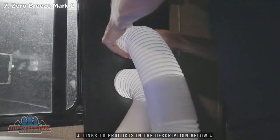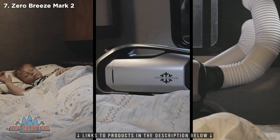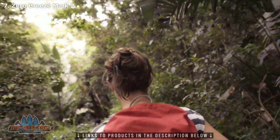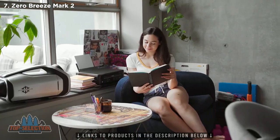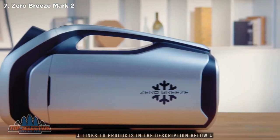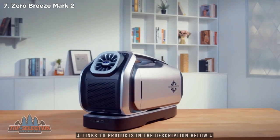In the past 3 years, we've kept listening, researching, and improving. And we sincerely thank you for your trust, your patience, passion, and feedback. This time, we are working with one of the world's most advanced AC manufacturers to bring you the world's best portable battery-powered AC. Since its incarnation, it has overcome countless doubts and obstacles, and it has since become more powerful, more efficient, and more user-friendly. And it is Zero Breeze Mark II. Thank you for supporting us. Together, we make the world a little cooler.